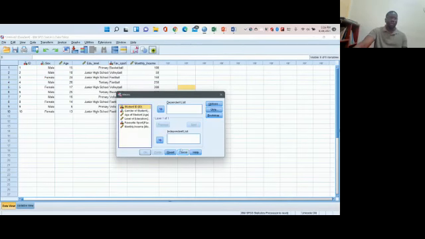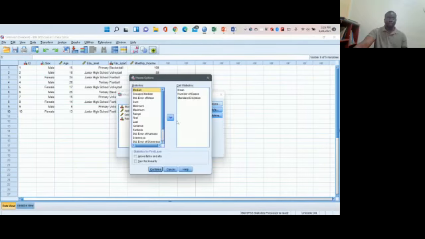We want to see how monthly incomes are distributed based on the categories of sex. So we will put monthly income here, and we'll put gender here. We already have mean. We're going to get the number of cases and the standard deviation. So I think this is just fine. We could add the median or range or minimum and maximum, but we can just leave it this way. That is fine.